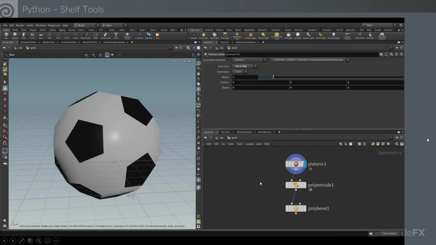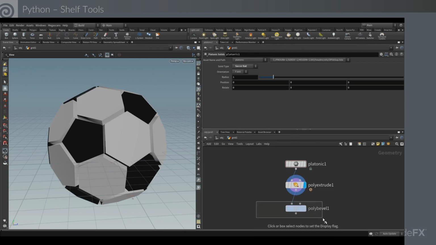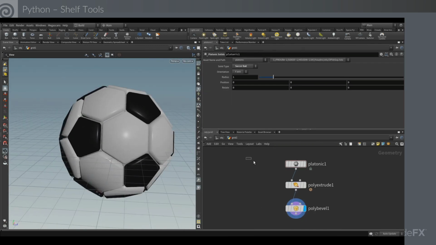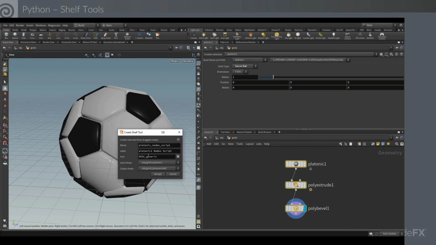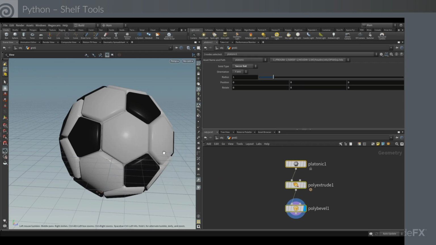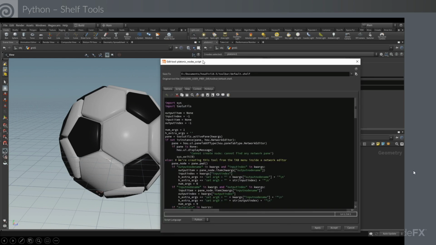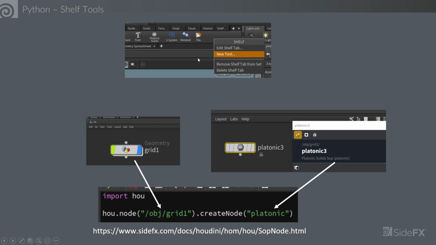But I'd like to go a little bit further, because the code that we just saw is extremely messy and complicated because it is automatically generated Python code. So how would we do this ourselves manually using Python? Well, I'm going to be showing you step by step. First of all, what we need to do is right click on the shelf and hit New Tool. And that is going to pop up an editor.